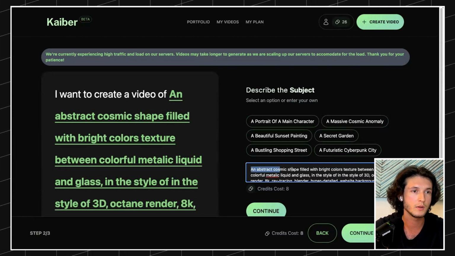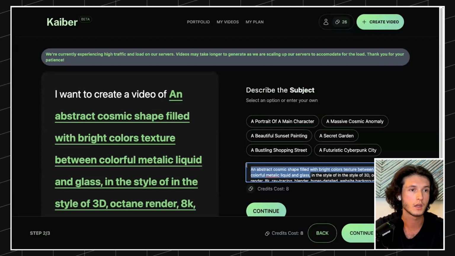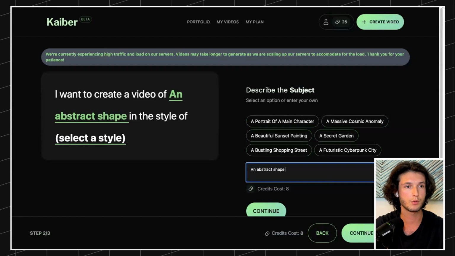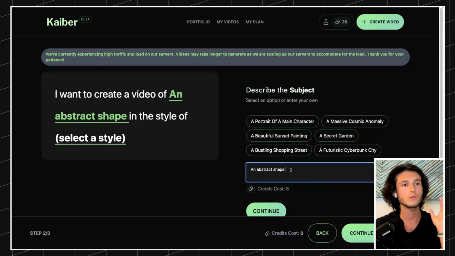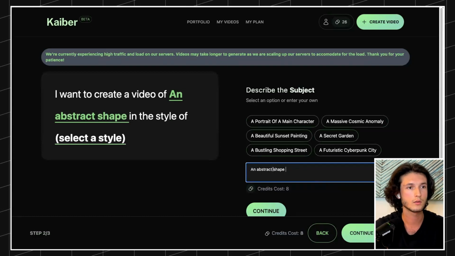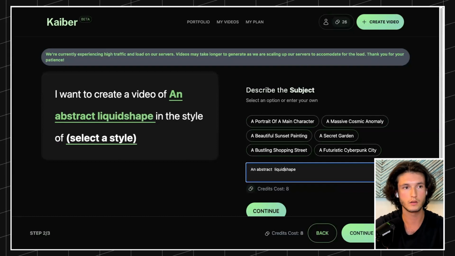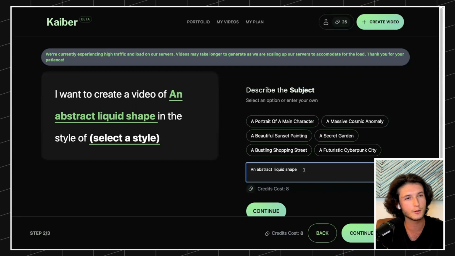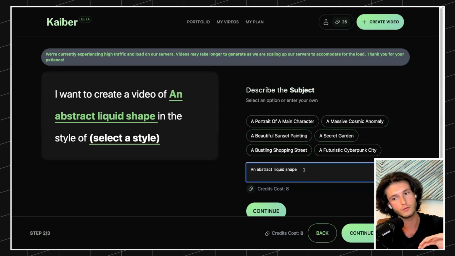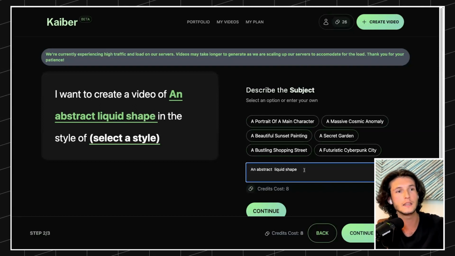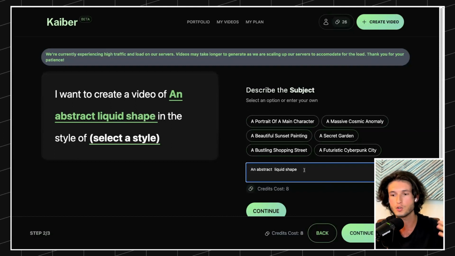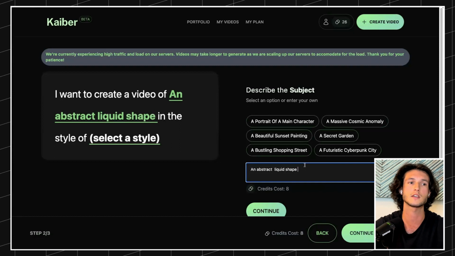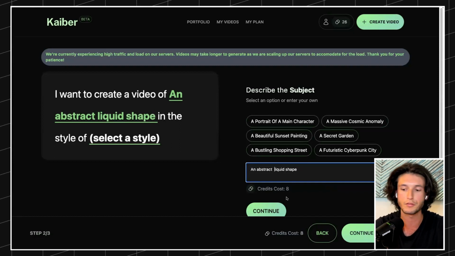Okay, we don't have to be that cosmic, I think. We can keep, okay, an abstract shape. So we give context, an abstract liquid, because the idea is that we're going to use this video to fill up the bottle with a liquid. Imagine we have a magic potion thing. That's the kind of asset I want to see in my hero section. So we're just building it live.